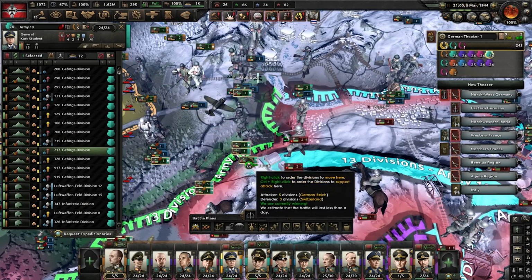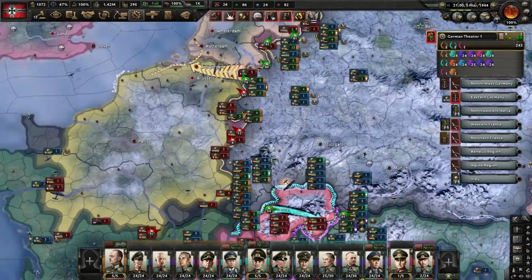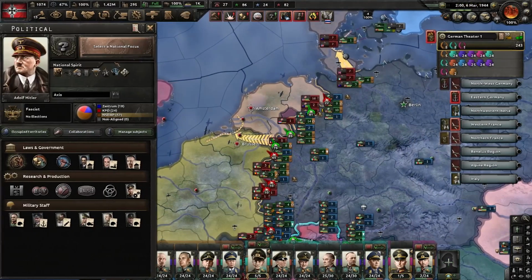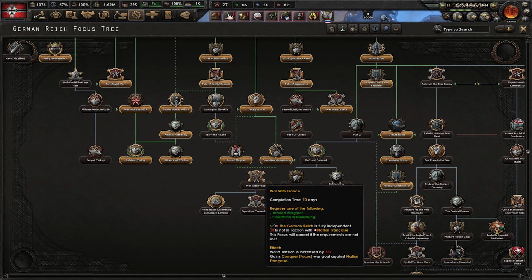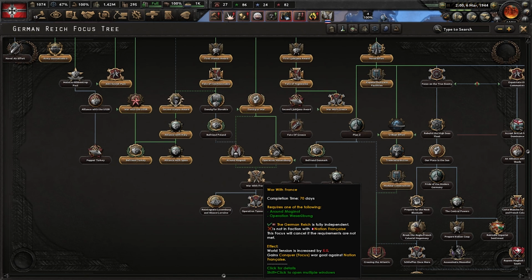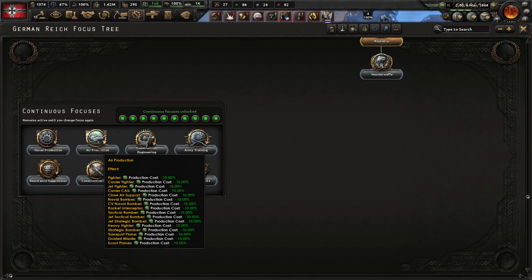If we can just capitulate the Swiss, oh, that would make for a lot of infantry equipment, because they have been hoarding equipment for years. Form the Reichskommissariats. Okay, focuses. I think we've pretty much done everything we can, and we're locked out of war with France and the Free Corps down here due to some nonsense with being in a faction with the French. It's fine. It's fine. Let's just go to air production.